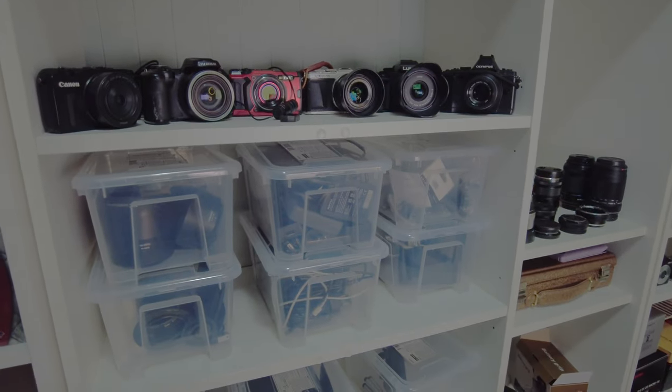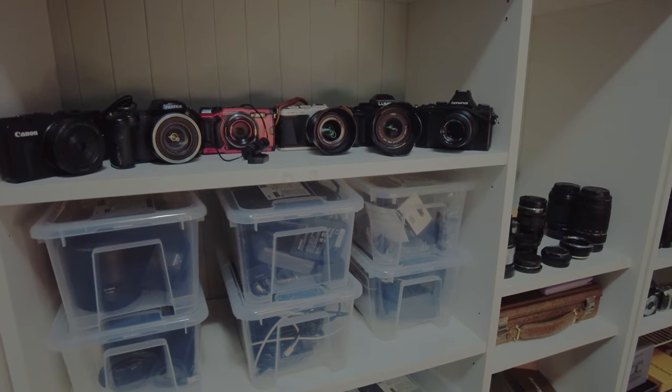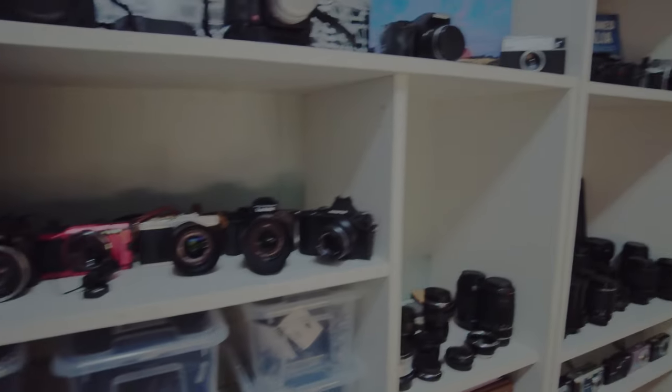In my boxes I've got everything from lens caps, spare power cords, USBs, filter caps, and tripods — all stored in there. What I do each night when I get home from work is the edit on the computer, then I decide what I'm going to take to work the next day. I carry a camera to work and have a meal break for an hour. I'm usually in about five different little cities or suburbs, so I decide the night before — based on my worksheet — whether I'll be at the beach or in the city, then I pick the camera and charge it up.